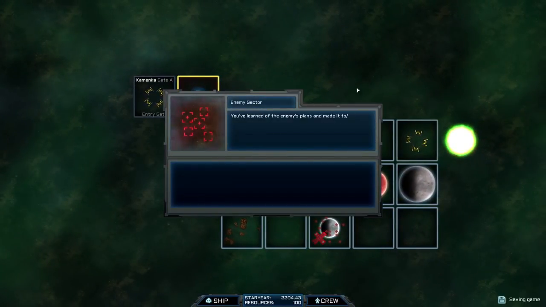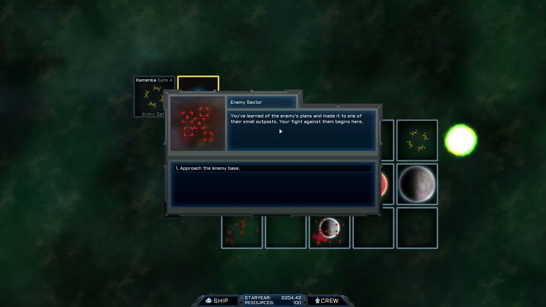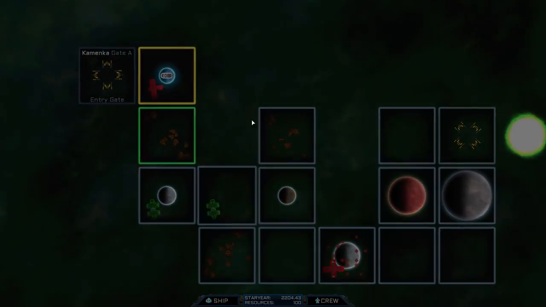Whee! You've learned of the enemy's plan. Made it to one of their small outposts. Your fight against him begins here. Approach the enemy base. Your scanning range, the enemy base defenses go online. To testers, keep in mind, story missions have not been written yet. All the rest of the content is already in. So I guess you don't bear that in mind. Let's go to battle!